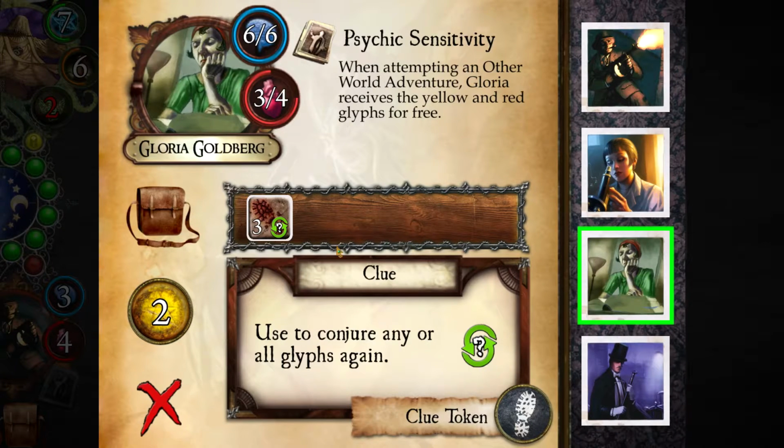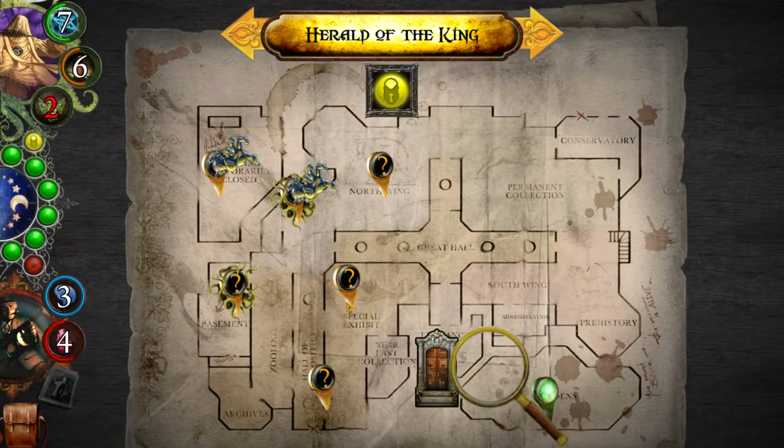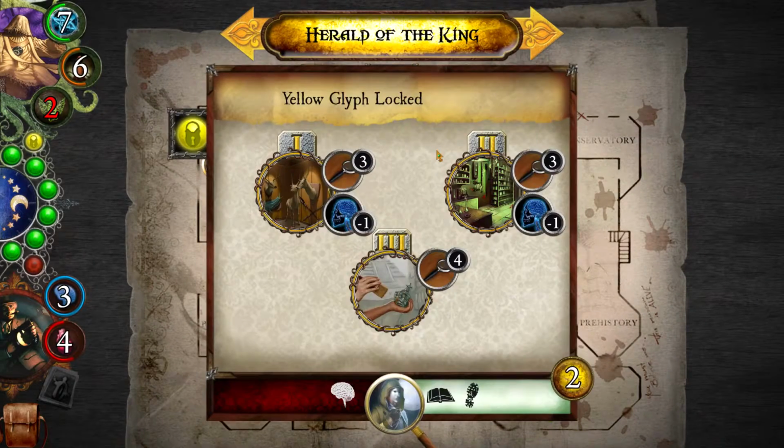What kind of backup does she have? Okay, she has 3 clues. That'll definitely help, but we want to give her the yellow dice. So we really want to unlock this one, if we can, so the yellow dice goes back to being available. Oh, good.